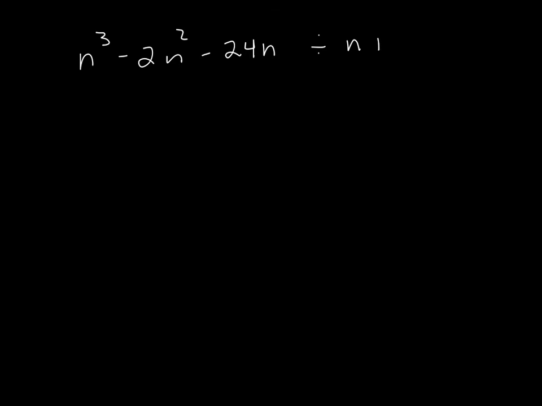Sometimes you'll see it written like this. So there's a problem there. As long as there's a binomial here and not just some n or 4n, like n plus 4 or something minus something, then we need to do long division on this problem. That's the only way to really do it. So we're going to have to rewrite it.